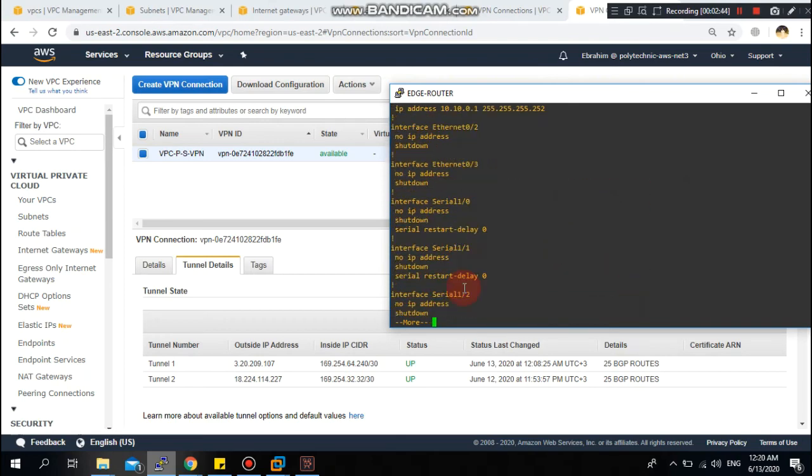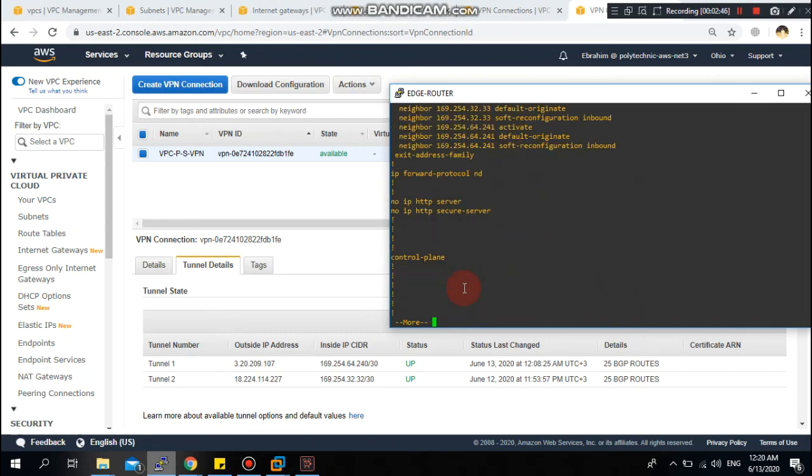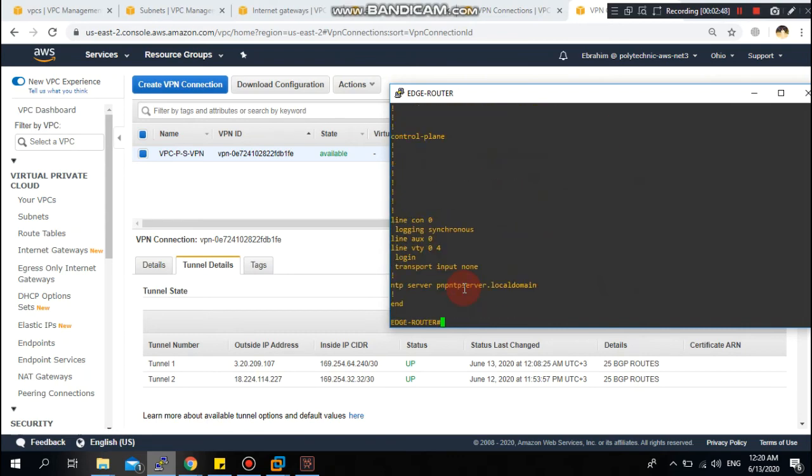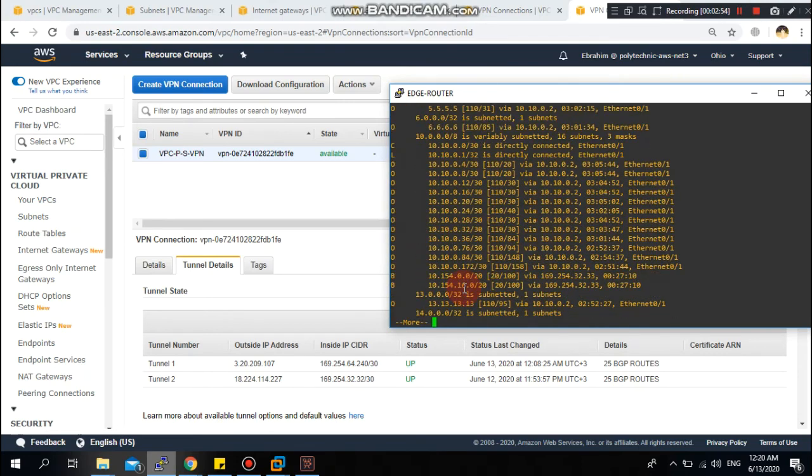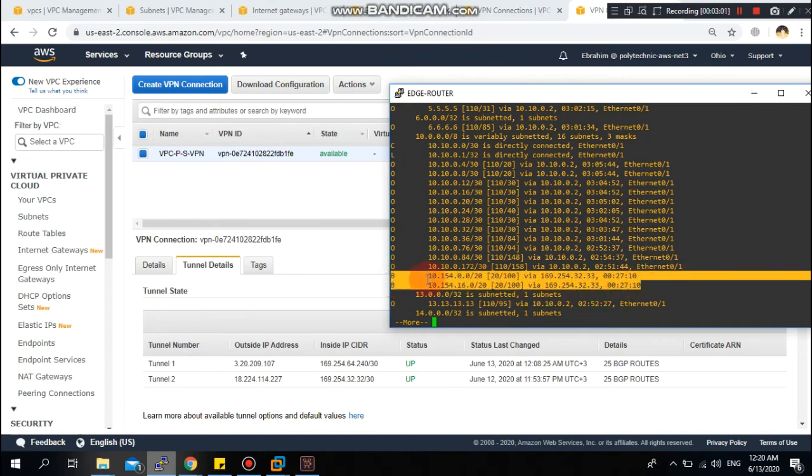To verify more, I will show you the routes that are coming from the AWS. Show ip route. See, there are two routes coming from BGP: 10.154.0.0, which is for the primary VPC, and 10.154.16.0 for the secondary VPC.